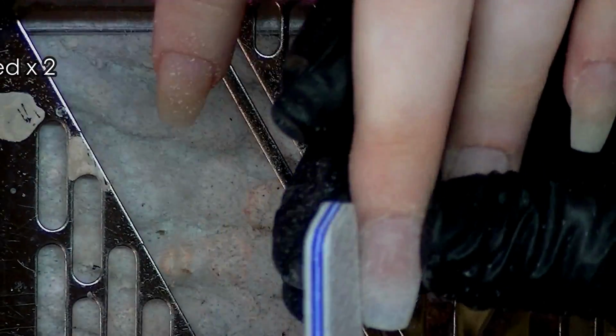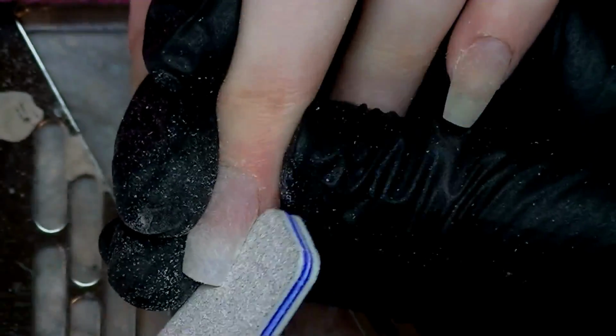After I've finished doing all the filing, I then spray with isopropyl alcohol and use a soft brush to remove all the excess dust from the nails so that they're ready for the polish application.